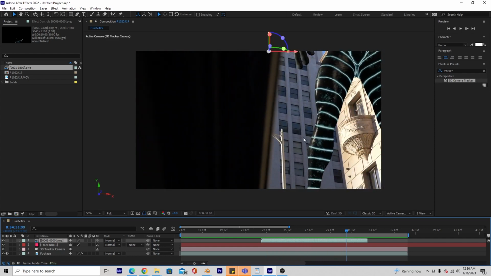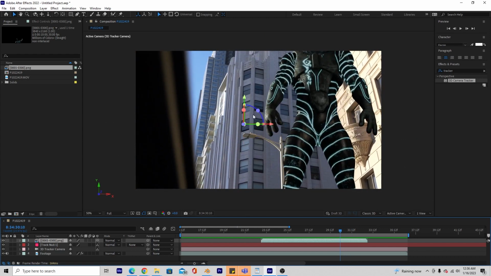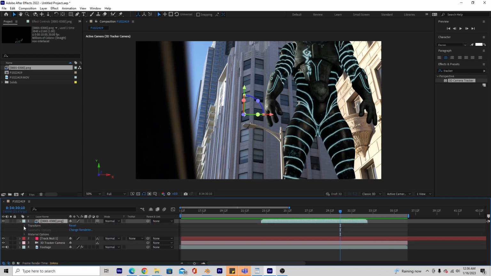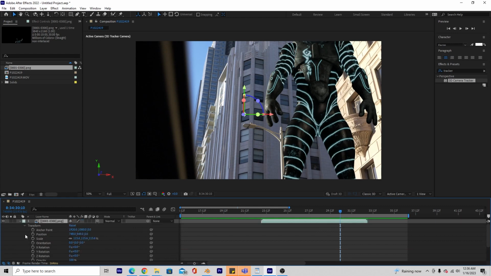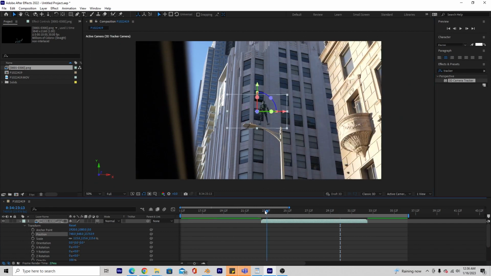Okay, so it looks like he is too far in the foreground, so we can manually move him backwards, and that's what I got to do here. So on the Z-axis, you want to move it back. I can do that by hitting this little arrow on the PNG layer, go to transform, and then you can find the position on the Z, but I prefer to just drag it back using trial and error to see if it sticks anywhere.